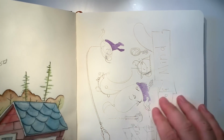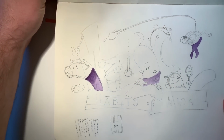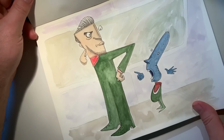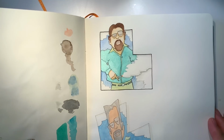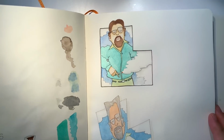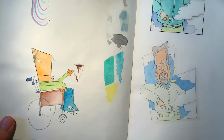Now, this is a larger handbook journal, so there's a ton of pages still in this that I haven't finished. I don't really like using the bigger ones too much. I like the smaller ones. They're more portable. A lot of these drawings just don't make any sense. I was working on this portrait here, just playing with some different styles, seeing, okay, which one do I like better? What's going to work better? And I don't know what's up with the guy in the wheelchair there. That's just kind of crazy.